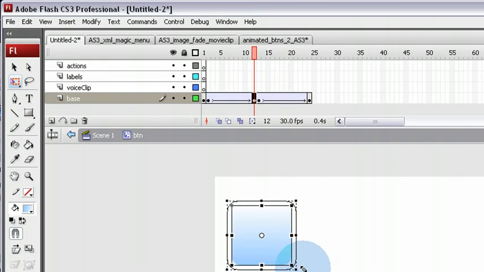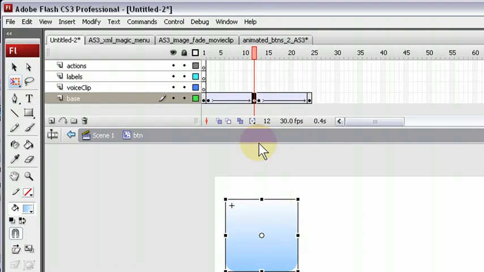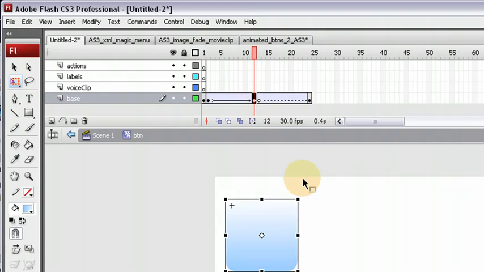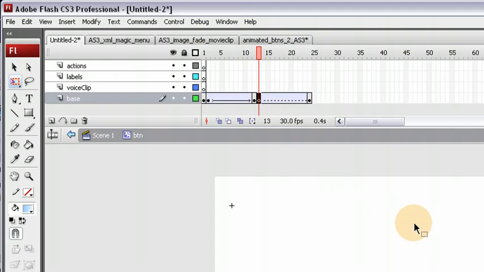Not much, right about there is good. And then if I want the same exact size and the same exact positioning, I can just highlight it on stage, the next keyframe, press Control X, remove it. Highlight the one that we made the size adjustments on, Control C, go back to the frame where we removed that one just a second ago, and press Control Shift V. Now it has the same properties as the frame right next to it, so you can see the effect now.